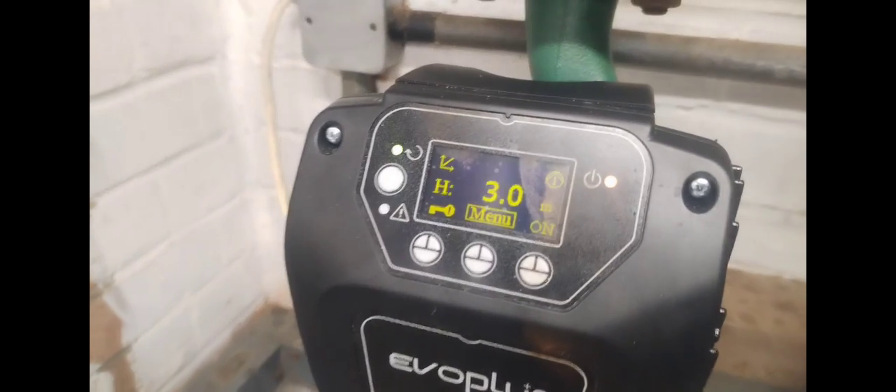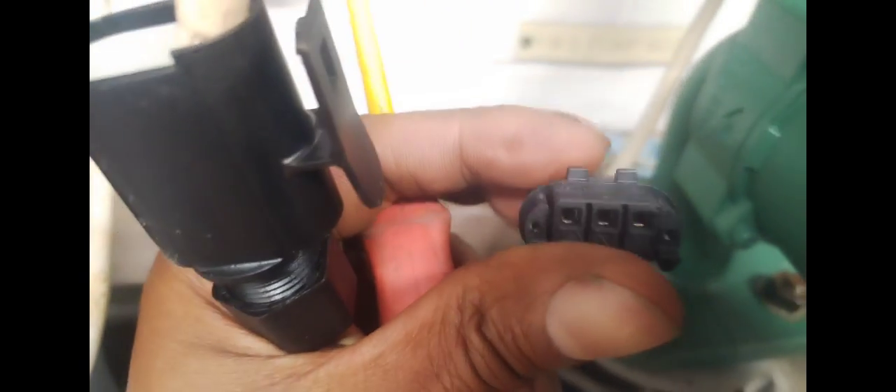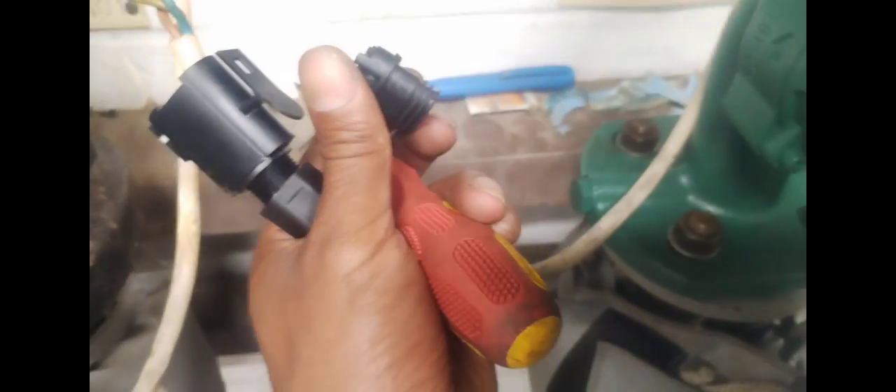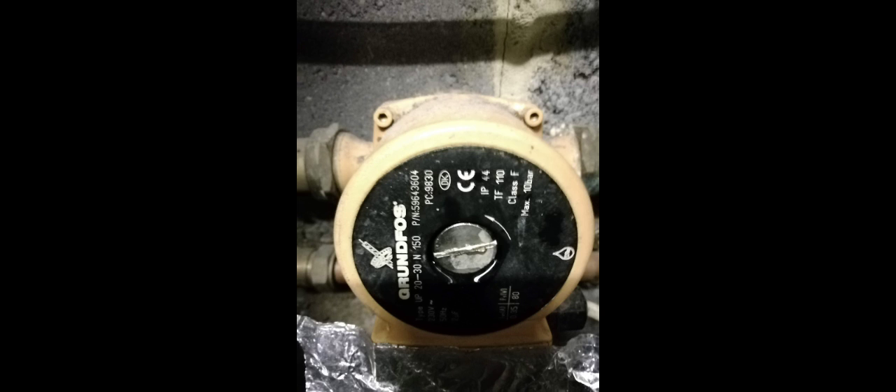I need to look in the manual because it looks as though it's got some form of battery or charge in there. I shot the valves on the other pump so it wouldn't back-circulate, because I noticed it was kicking in even though it's not wired up — it had some form of power going to it, possibly a backup battery. Once it sensed flow from the flow switch it started running. I want to look into that because I've not seen that before — let me know what you know about that. Closing off this valve so there's no back circulation.